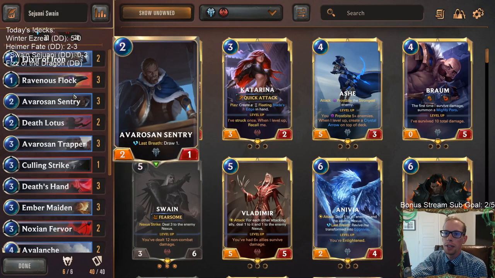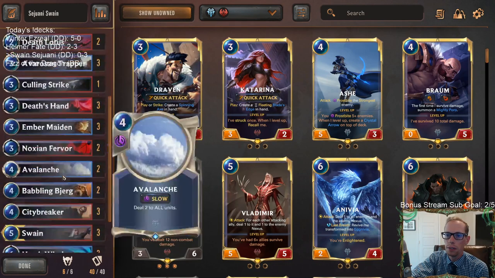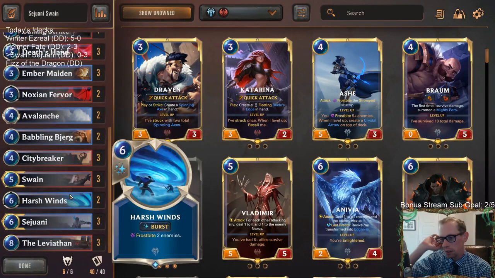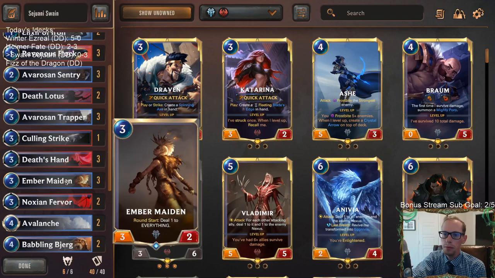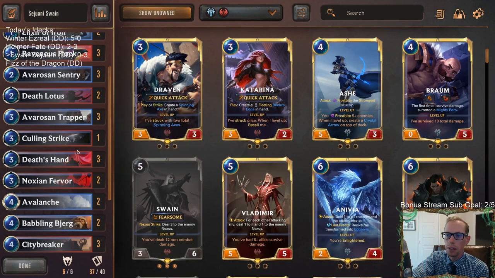With cards like Avaros and Sentry, Avaros and Trapper, just good cards. Harsh Winds is awesome in a lot of key scenarios. But Ember Maiden hasn't been good. Got Trapper. Let's get a third Avalanche.